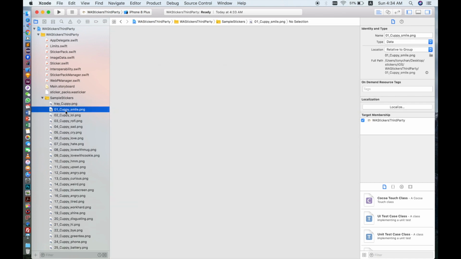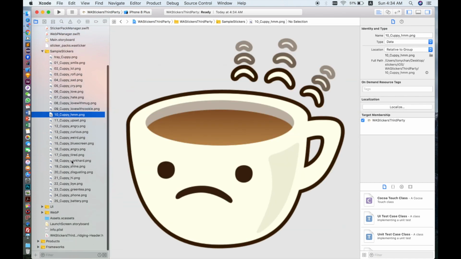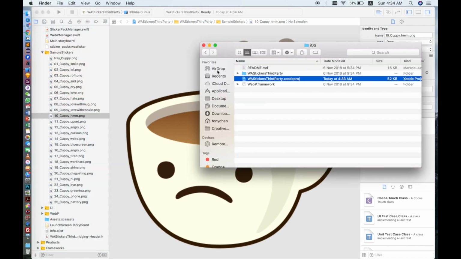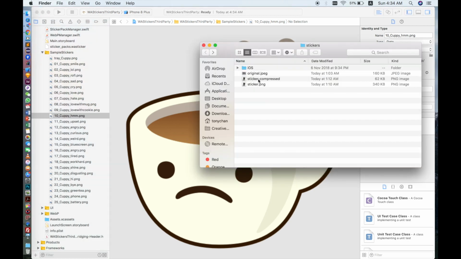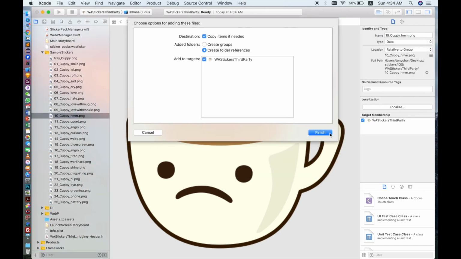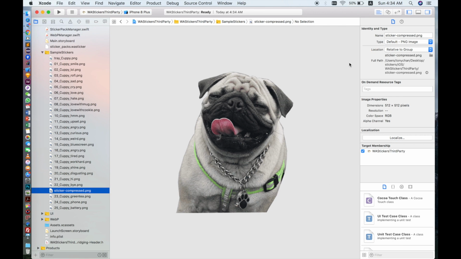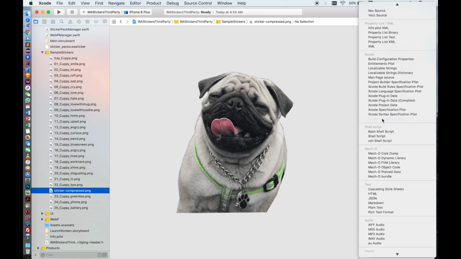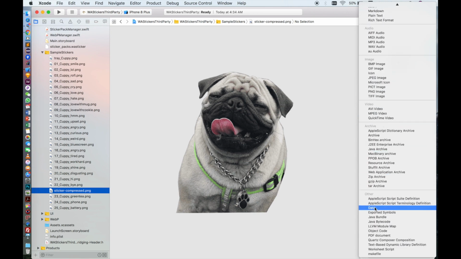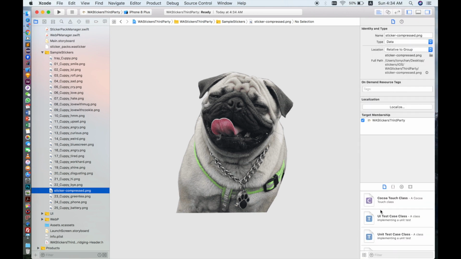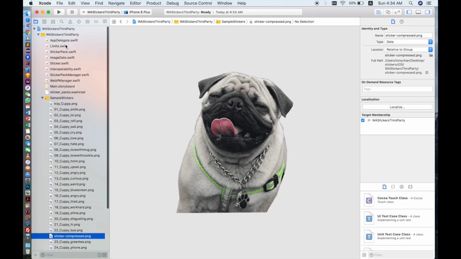We just let everything stay unchanged. We drop our sticker compressed into these sample stickers. And make sure that you choose the type data. You select data instead of PNG. This is really important.